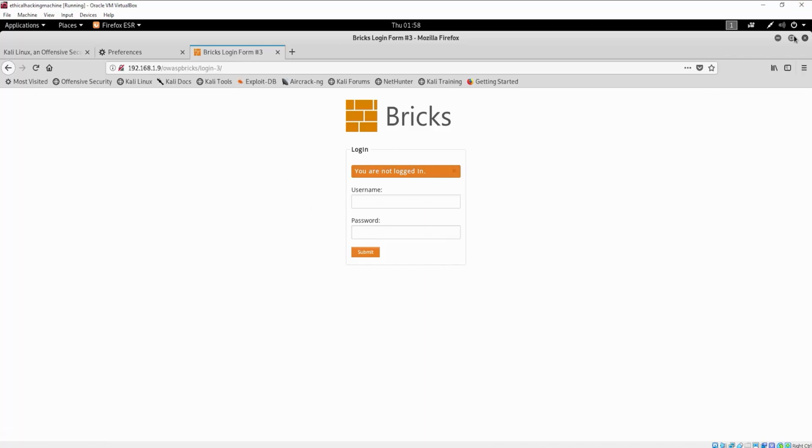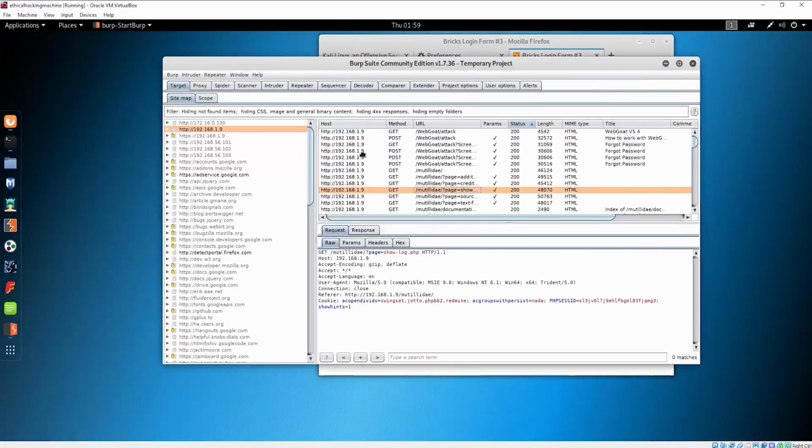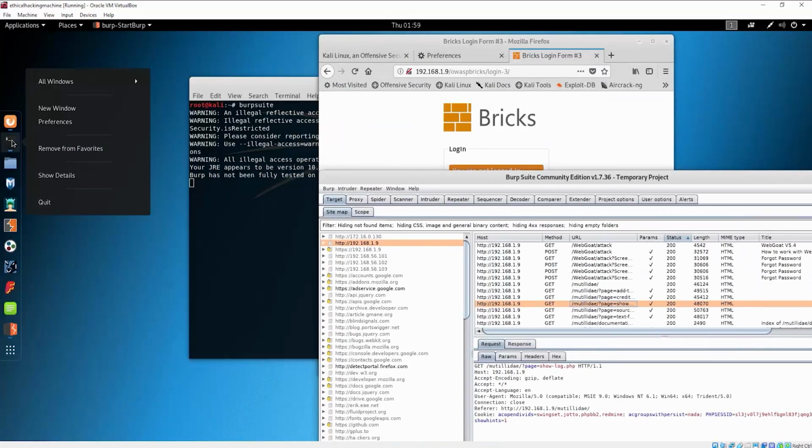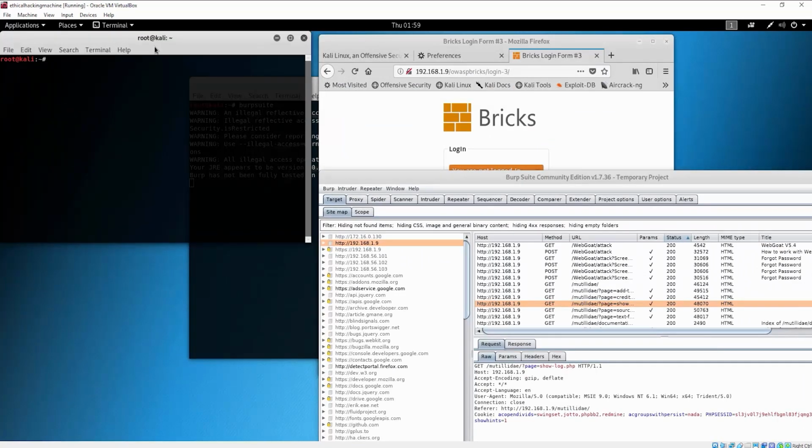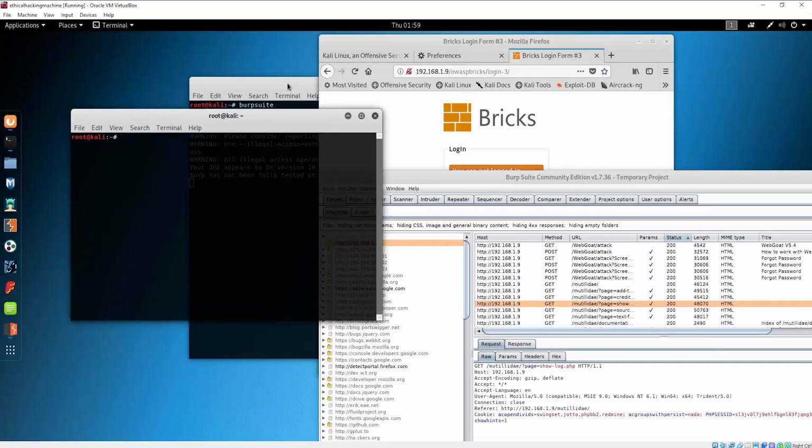In order for us to brute force this, first of all, we will need to make a user list and password list. So I already made mine, so let me just open a new terminal. And as we can see right here, if I type here ls, I have a users.txt and passwords.txt.